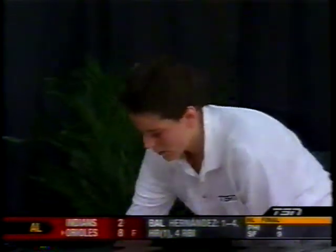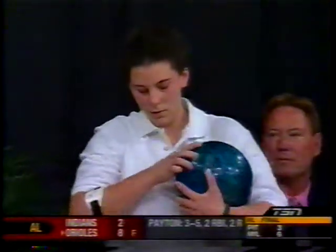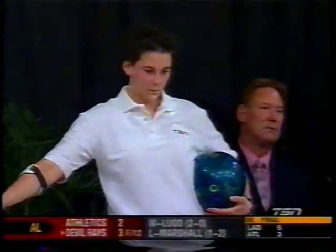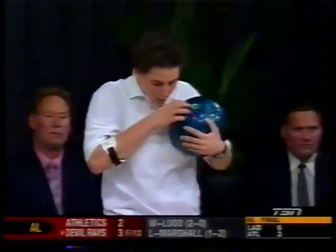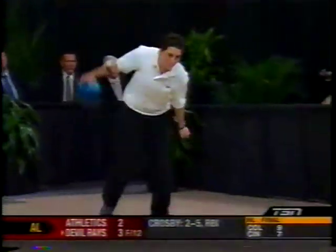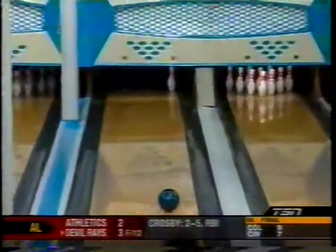Ringing 10-pin. You bowl a bowling ball like that long enough, you will carry a lot of those pins. She just doesn't waste any time. The machine hasn't even picked up the pin yet, and she's got the ball in her hand, and she's ready to go. Lines up a little bit straight. Again, whips the ball, gets the roll on it, and as I mentioned in the preliminary, she was bowling for the corner pins.